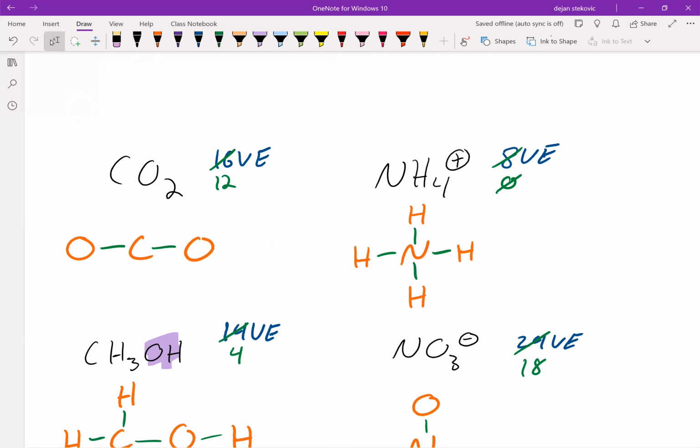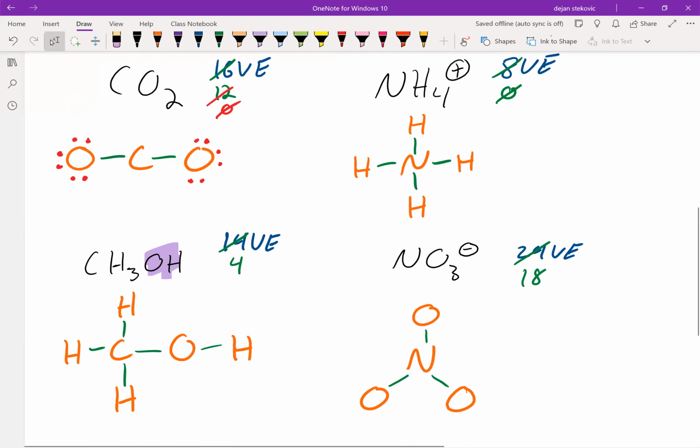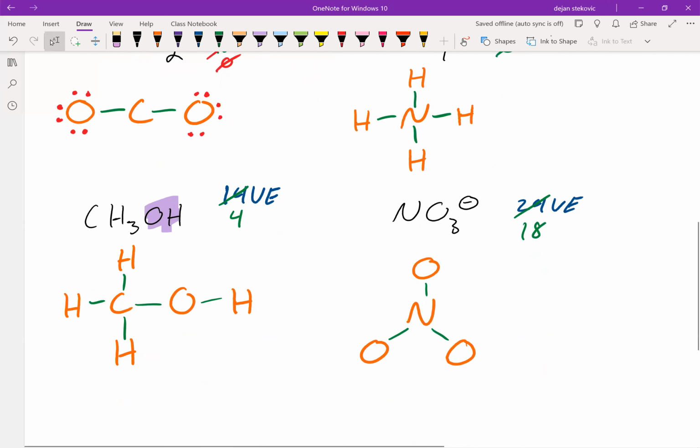So in this case, we've got 12 electrons. So let's go ahead and give this oxygen, this more terminal atom, an octet. It's already got 2 from the bond, so it needs 6 more. So there's the 6 there, and then same thing for that other one on the other side. If you think about that, that's used up all 6 of our remaining electrons. Then for NH4 plus, there's no more valence electrons left, so we're good there.